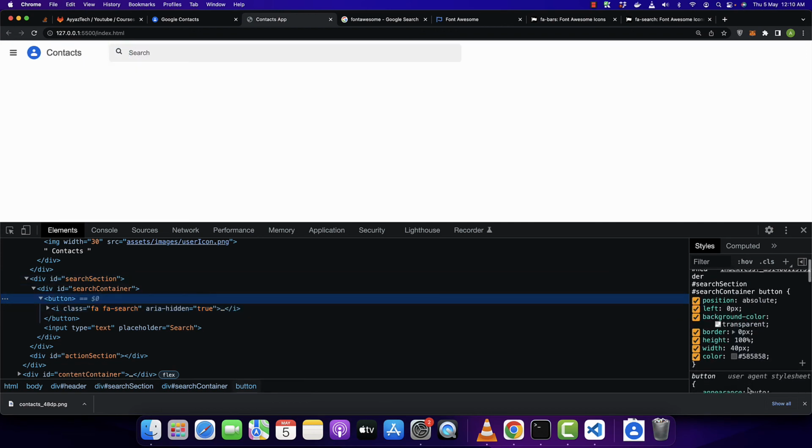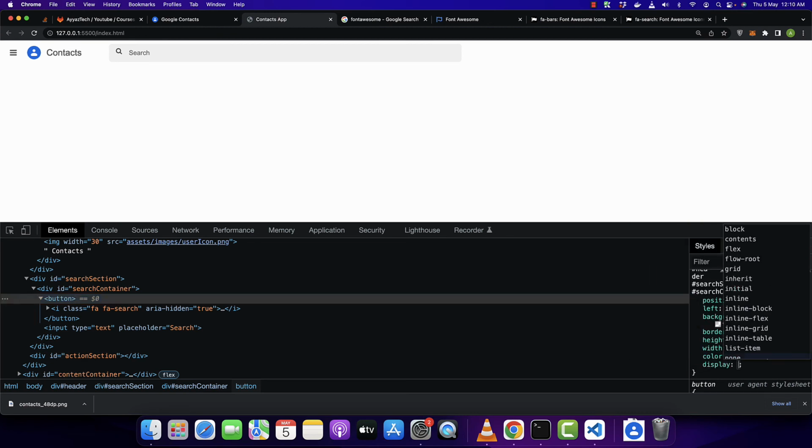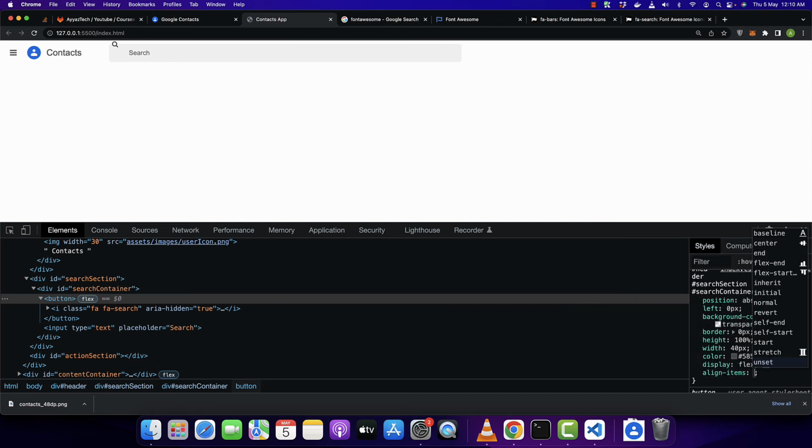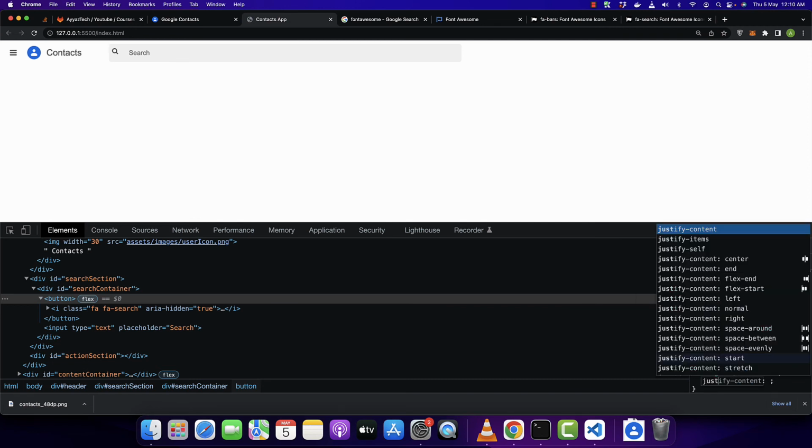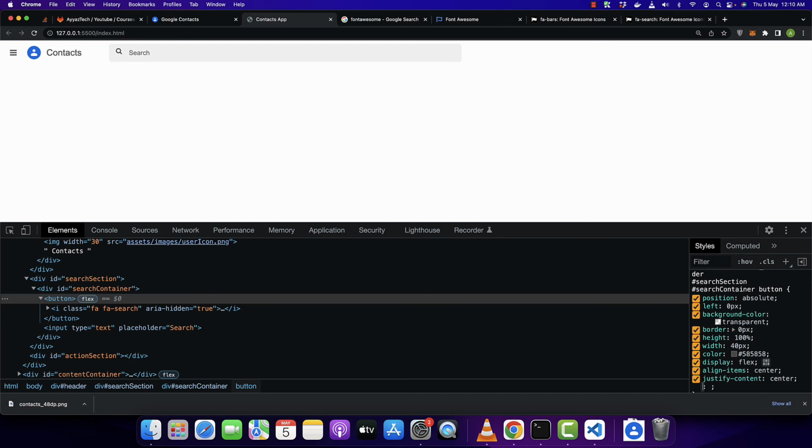Maybe we should make use of the flex box: display flex, align items center, justify content center. No, it is still not looking great. Oh, actually, as the position of the button is absolute, it is randomly starting from the top. If I hover my mouse, you can see that the highlighted area is going above the container.